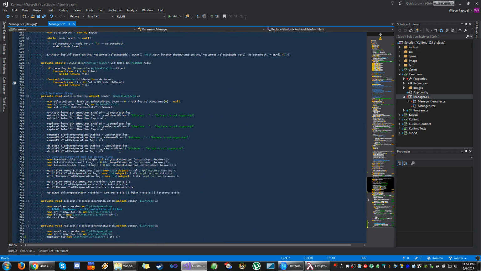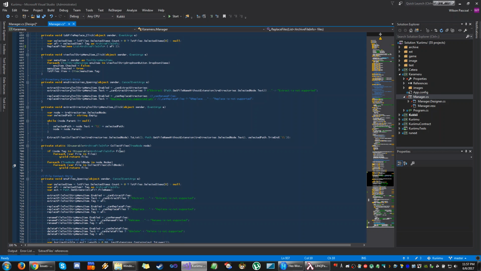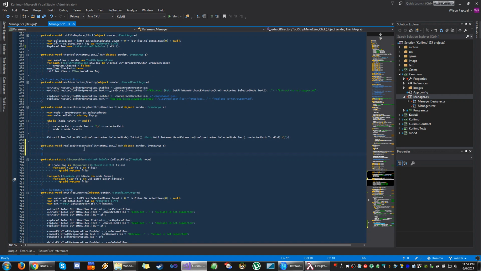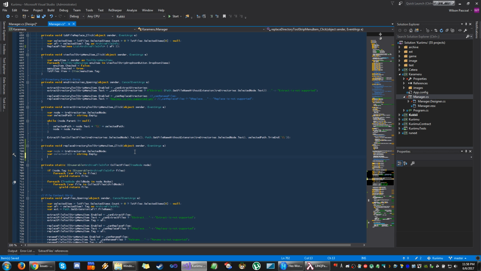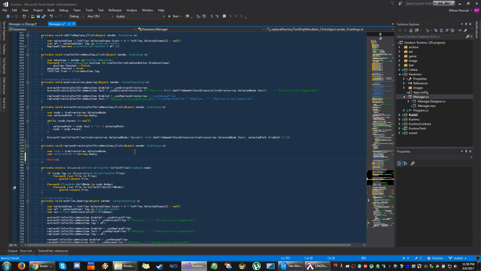Go up to directory context, replace. There it is. Okay. Let's get our node. Let's get our node selected, another revision path. And then we're going to do replace files.